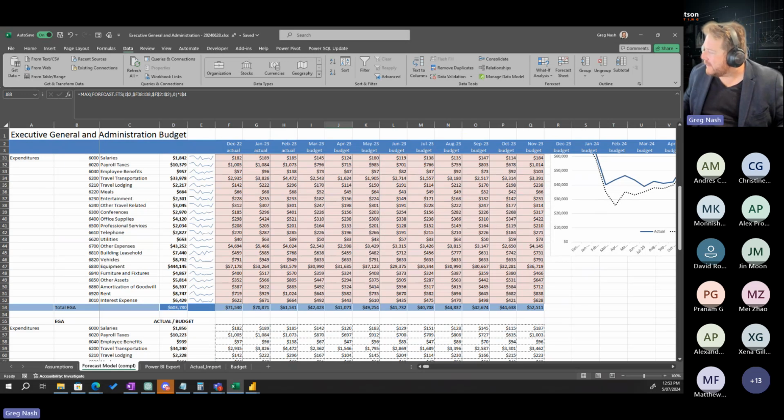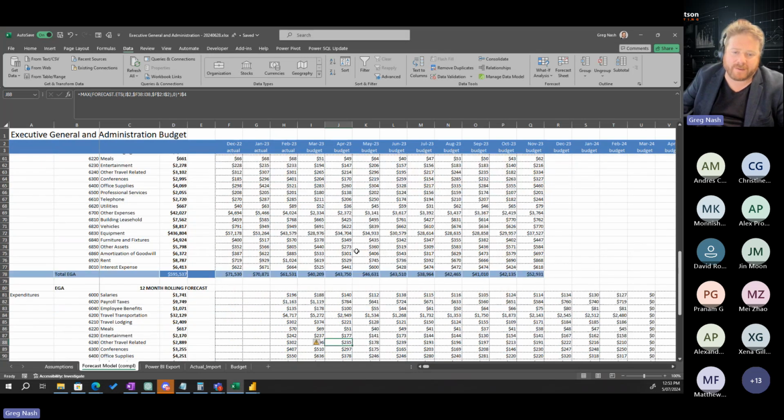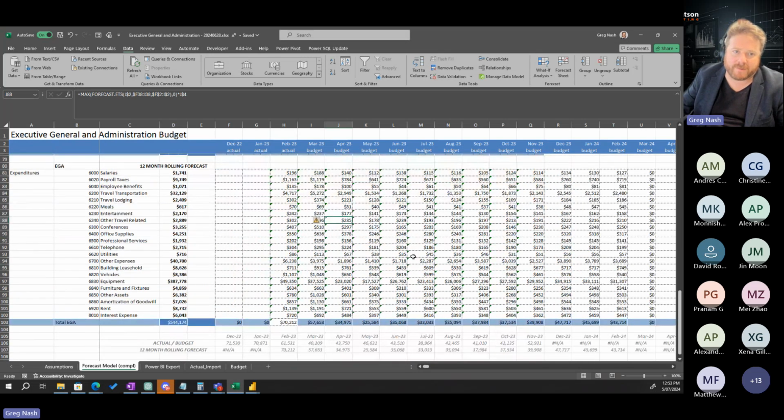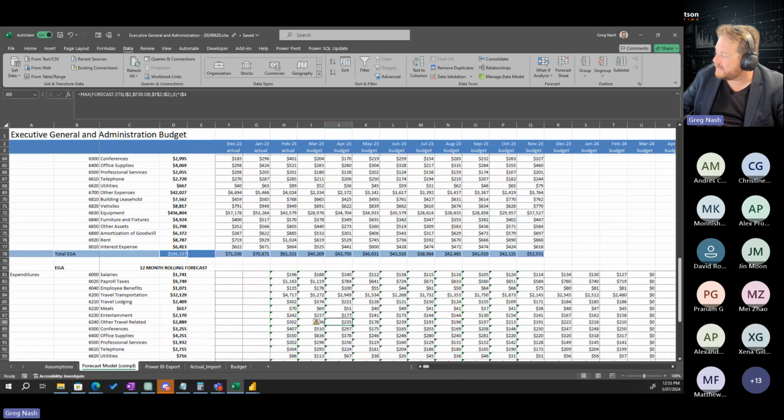Cool. Alex says it depends on organizational maturity. The basic process is you do it once a year and then try to do a quarterly forecast. So we can do a quarterly forecast because we've got this nifty forecasting sheet. We just have to have our finance people redo this sheet once a quarter. An advanced team has a rolling 12 to 24 month forecast, so it never ends. The budget just becomes a version of the forecast. So there's constant budgeting and forecasting going on, which you potentially could get to if you had this kind of tool happening for you.